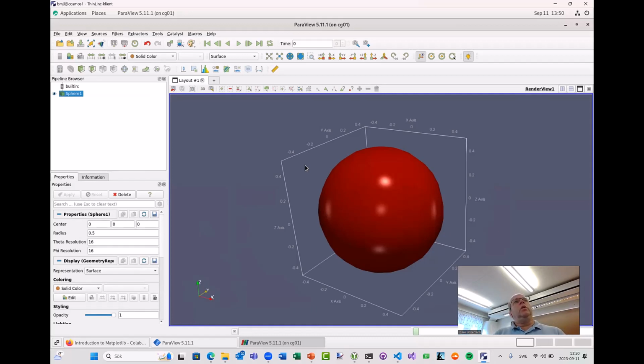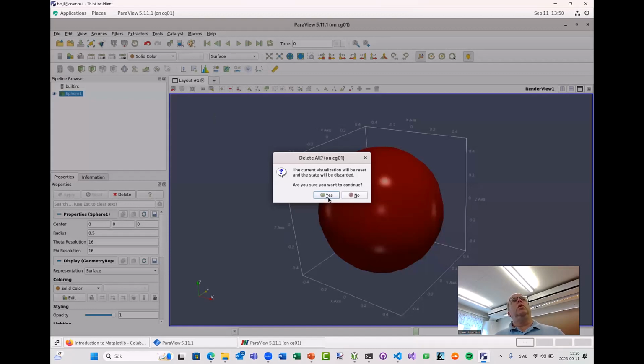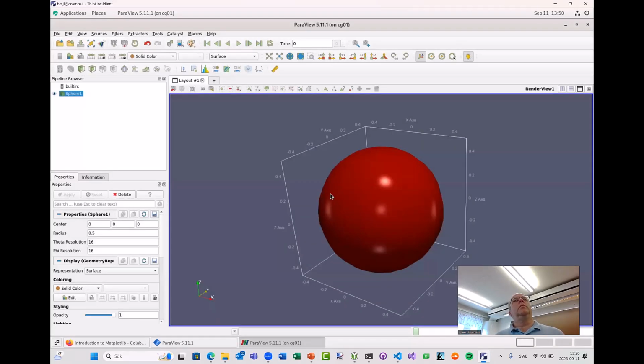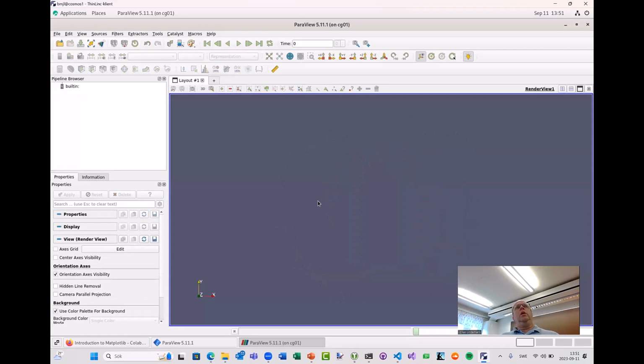So what we're going to do now is start from the beginning. This program doesn't have a New, it has a Reset. So if you want to start from the beginning, you have to use this arrow here that is called Reset Session. Are you sure? Yes. And now we are back in an empty session again.